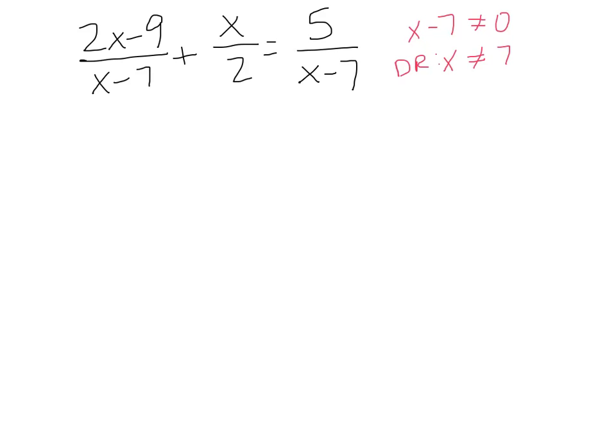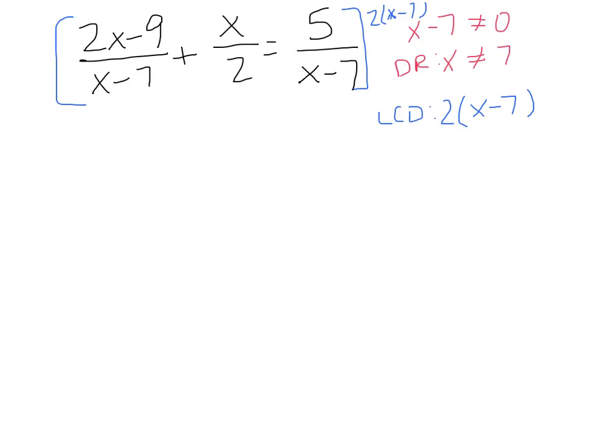Now let's look for our least common denominator. According to the first fraction, I need x minus 7. According to the second fraction, I need 2. And according to the third fraction, I need another x minus 7, or I need x minus 7 represented at all. Well, I already have that in my least common denominator, so I can multiply through by it. I'm going to multiply through by 2 times x minus 7. That's an x, I swear.